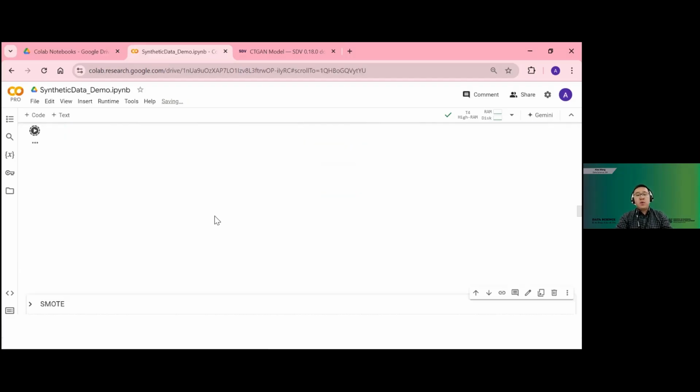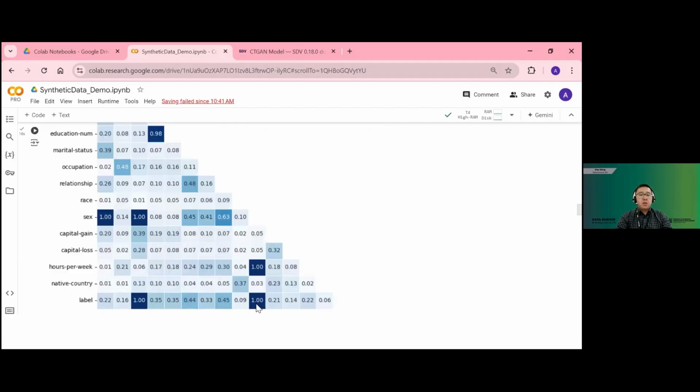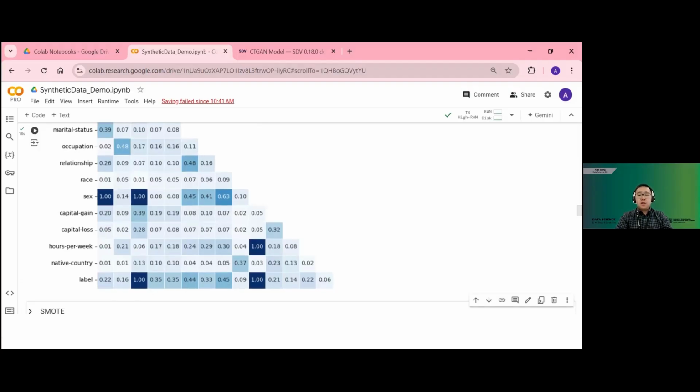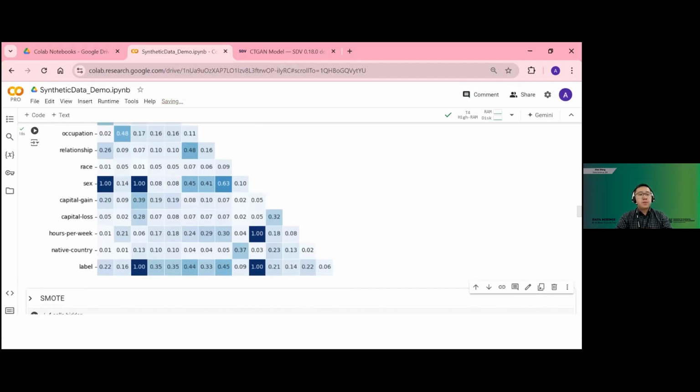But if we look at a bivariate relationship, which is a correlation, then you will see we don't capture the correlation at all, which is what we want because this is low fidelity synthetic data. Sorry, this will take a little bit longer to run. As you can see here, this is showing the absolute difference of the correlation in real data and fake data. Ideally, we should see all 0, but now, as you can see, there is big variance. So, from a privacy point of view, there's no privacy issue.